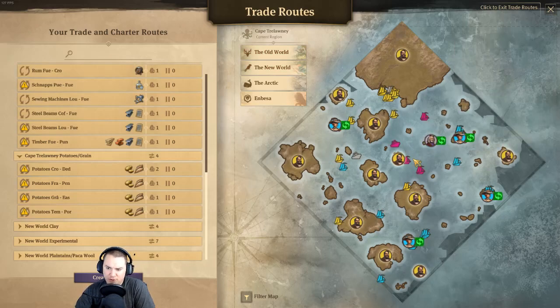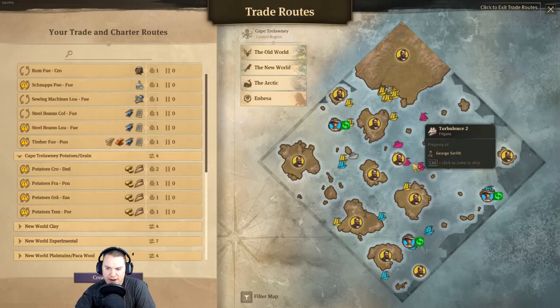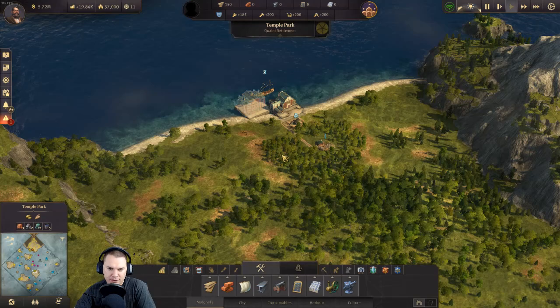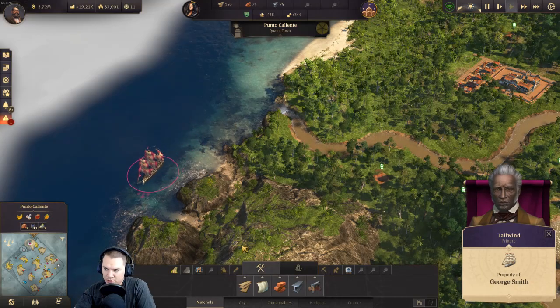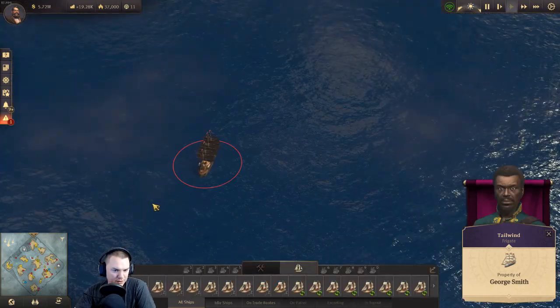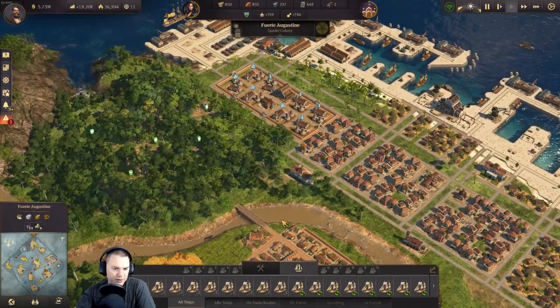George Smith, what are you doing with a monitor? George Smith is being very active here, and I don't like it. Is he active in the New World as well? Yeah, a little bit, I hope. He's kind of hanging around. And I don't like it at all.